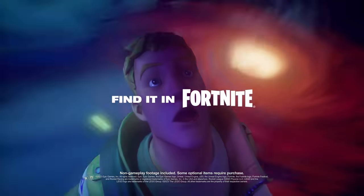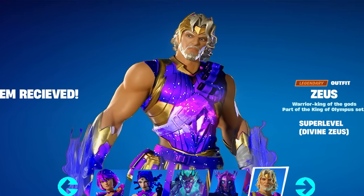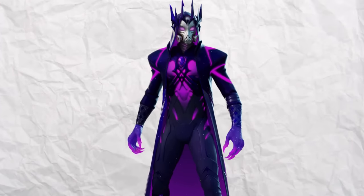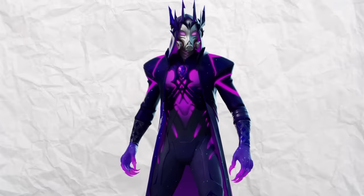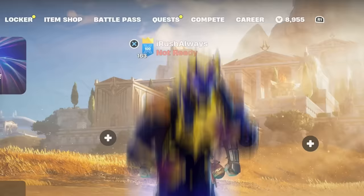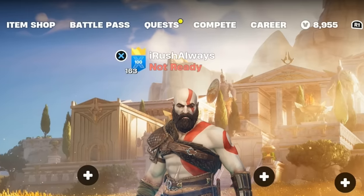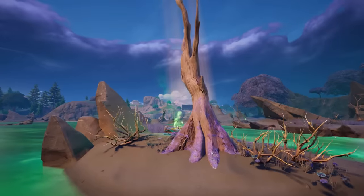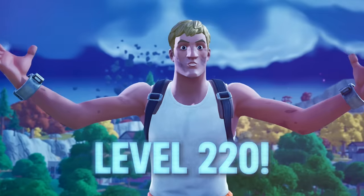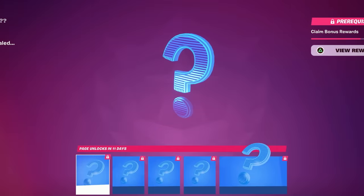You can get tons of XP from all the brand new game modes added with Chapter 5. We already have a look at some of the new edit styles, including brand new galaxy styles for five of the battle pass skins. Here's what looks to be a brand new galaxy Hades skin, which I'm a big fan of and can't wait to unlock. You may actually need to get all the way up to level 220 to get each and every single one of the styles, which will definitely be a bit of a grind.